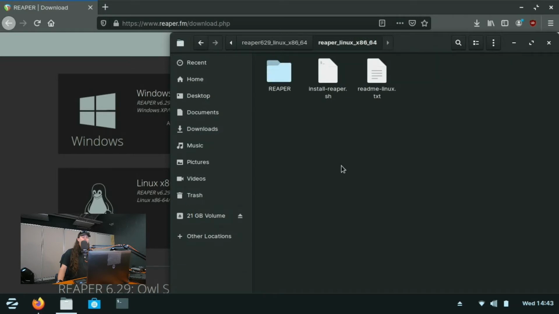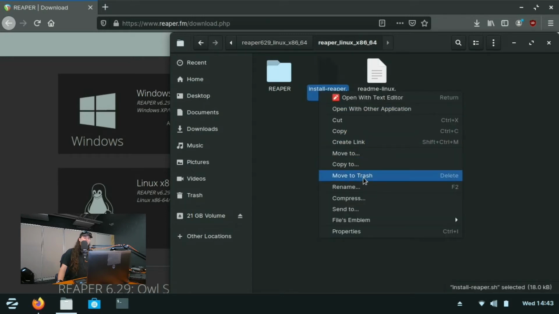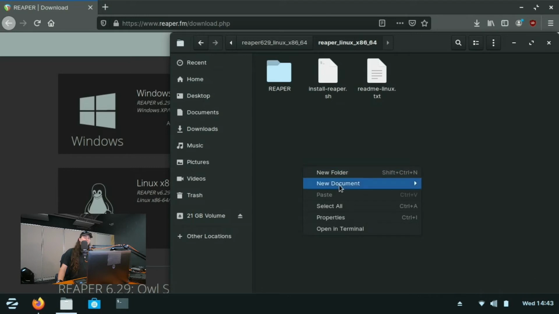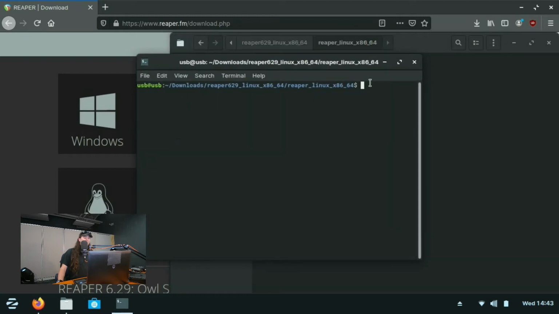Now, to install this, it's not all that difficult. What we want to do is take note of the install-reaper.sh file here. And if you don't want to have to type that in, we can just rename. I select it and press copy, and then just press escape, and it'll get us back into the rename. Now we've copied that, and we're going to repaste it. Now we're going to go to open in terminal. This is a very great thing, because you don't have to try and change directories in the terminal. So the wonderful terminal, very handy thing in Linux.